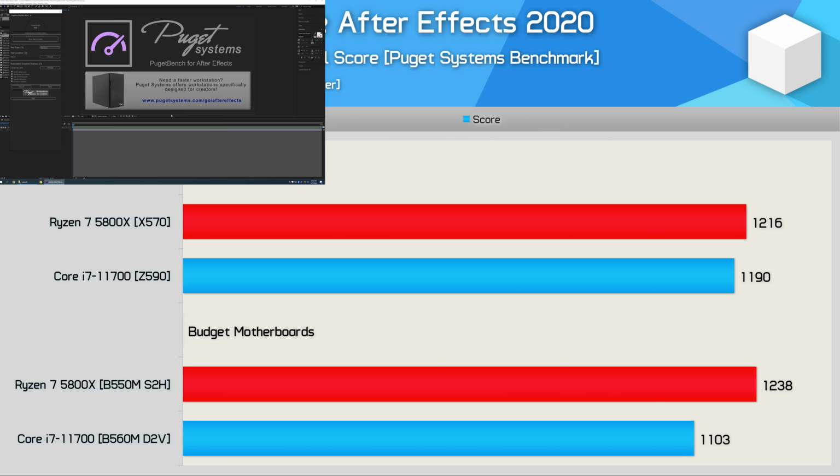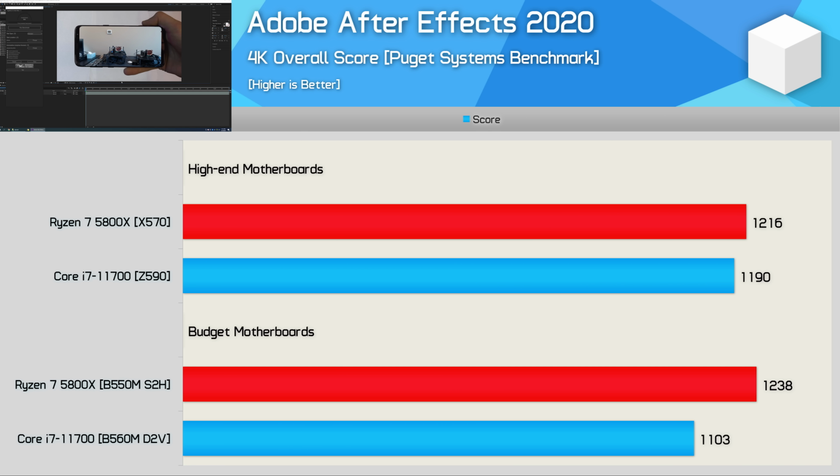Next up, we have Adobe After Effects 2020, and this application can lean on the CPU a bit more heavily than what we saw in Photoshop. In the case of the 5800X, the score actually increased by 2% on the B550 board based on a 3-run average, though this is within our margin of error for this test. The 11700 on the other hand saw a performance drop of 7% on the B560 board, and while that's certainly not a significant margin, it is well beyond the margin of error, and clearly suggests that the processor was clocking down in this test when paired with the cheaper motherboard.